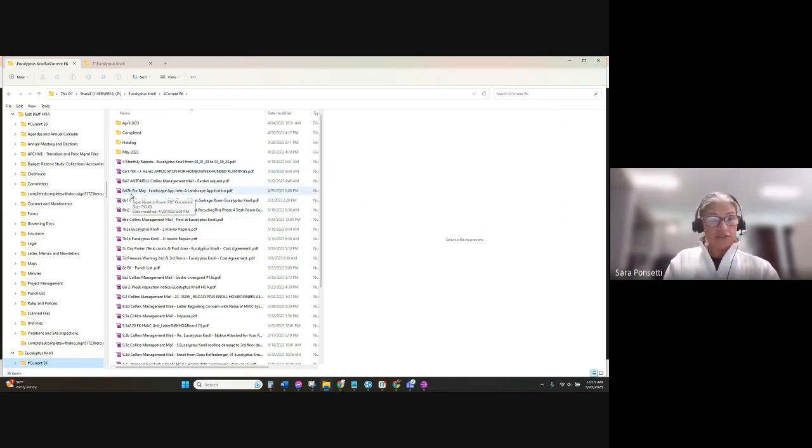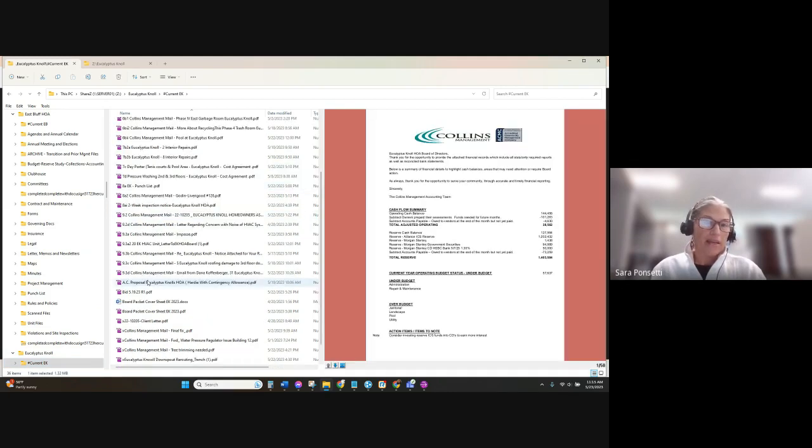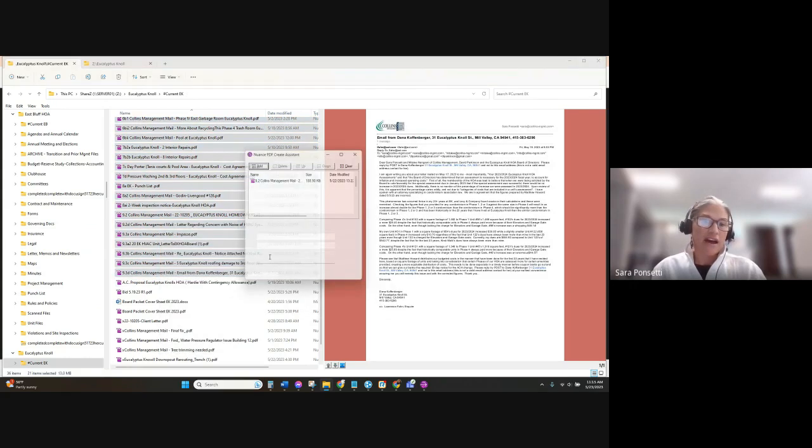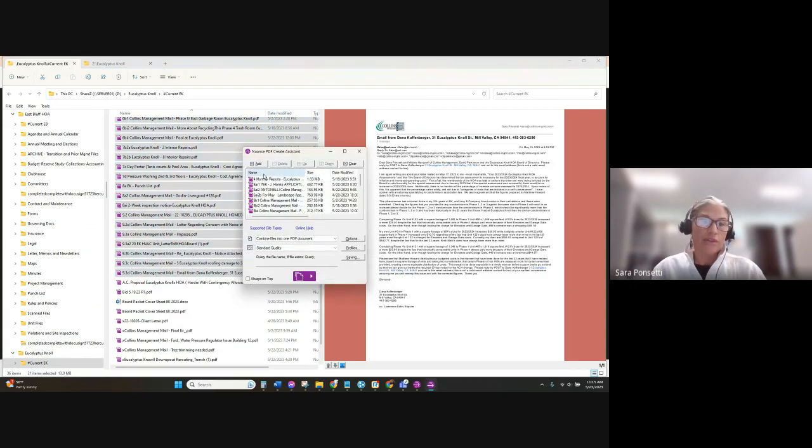Now, I've seen this done a few different ways. I personally like to dump everything just into the current folder right here. So I have all the documents there and I know what needs to be included. And then when I do my agenda, I go through and I number the documents according to the agenda in order so that then I just create my board packet by highlighting them all and then combining the files as a PDF. That way, it will do them in order, all of my documents. I get my board packet PDF, I add the numbers, I put the page numbers on the agenda, and I'm good to go.